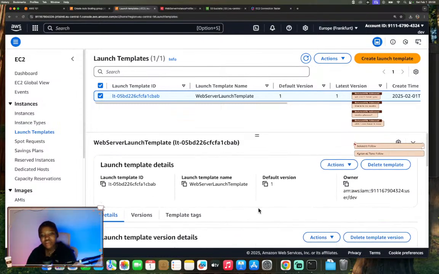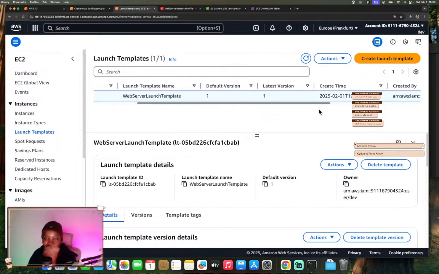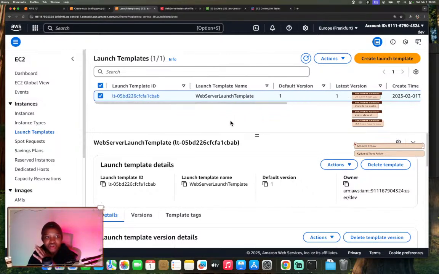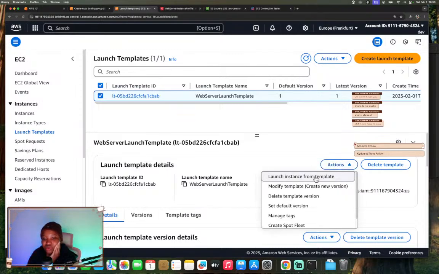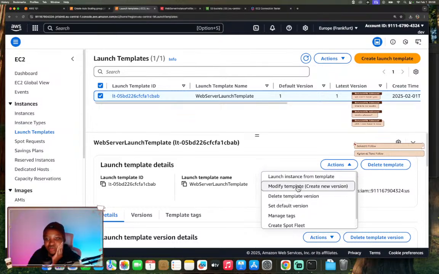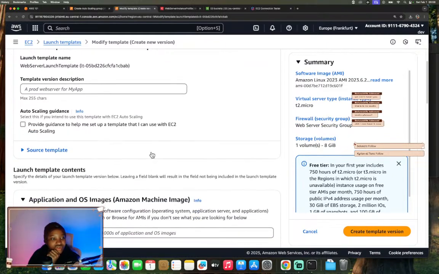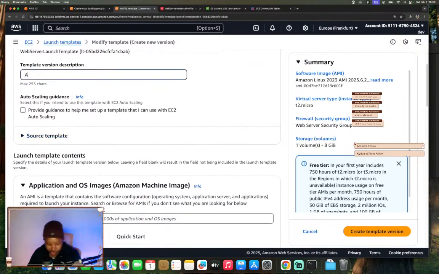Yeah, it's not meeting my expectations, because there's still more that we need to configure, and I think we are going to look closely at our existing EC2 instance and use it as our guide for the template instead of just using what we want in our head. But let me modify it. I'll modify it and change stuff.